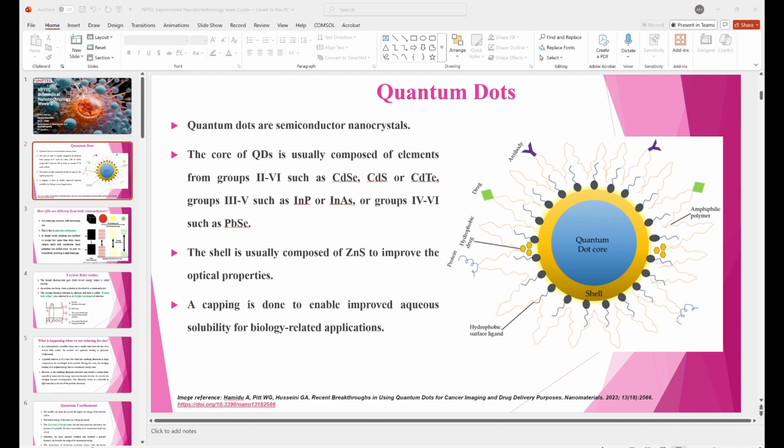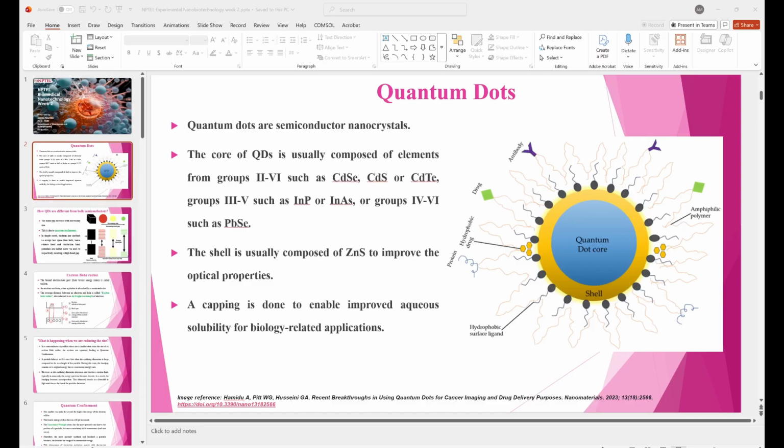So what is quantum confinement? In simple words, electrons are confined. That is, they occupy less space than bulk. Hence, valence band and conduction band potentials are shifted more positive and negative respectively, which results in a high band gap. So when you are decreasing the size, what is happening? The electrons are occupying less space than bulk. In bulk, you have more space, but with decreasing size, they have less space. So as a result, the valence band shifts more positive and the conduction band shifts more negative, respectively, and the band gap increases. This is known as quantum confinement.